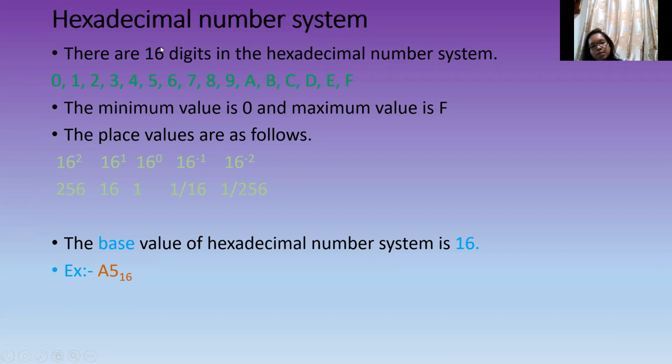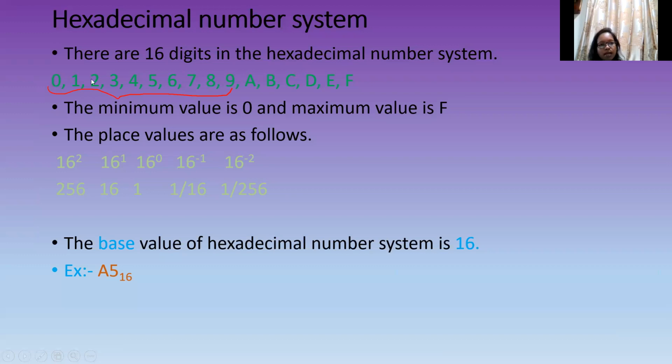Now, this is a special kind of number system because in all the other number systems, you can see only numbers. But in this hexadecimal one, both numbers as well as some capital letters of the English language are there, right? A little bit different than the other three. 0 to 9 numbers there. Altogether, there are 10 symbols.